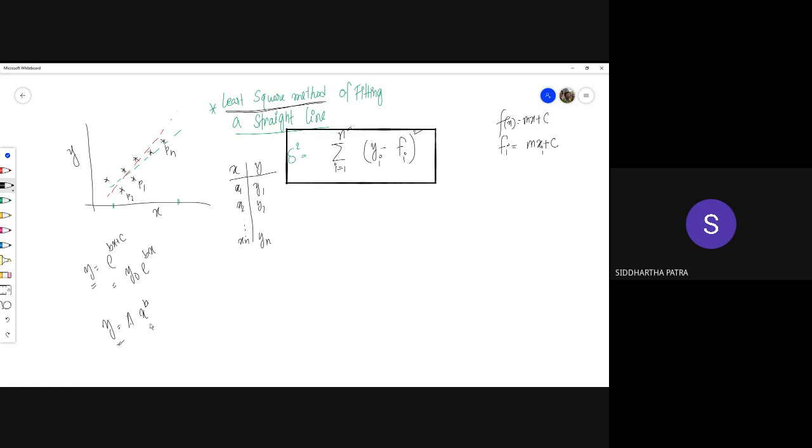There could be an exponential law. I mean, you do not know which one of them is the best representative of your data. Okay, but in general, you do not know. But if you have some knowledge about the physics, and if you can identify the trend, then you can go for whichever of these representations is the correct representation, and you can fit accordingly.